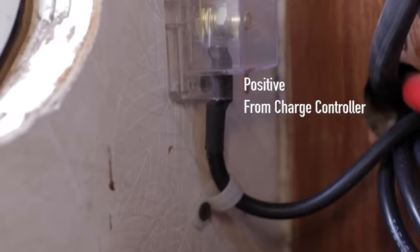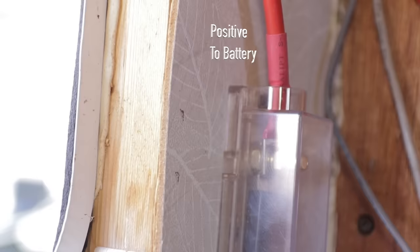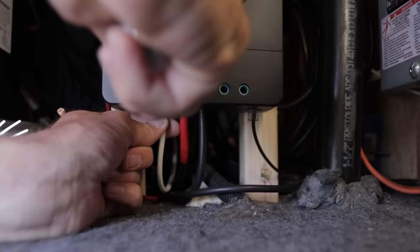Connecting the batteries to the charge controller is pretty simple. We have a fuse on the positive side coming from the charge controller going to the positive side of the battery. On the negative side, since we have a battery monitor, we go from the shunt to the charge controller. If we didn't have a battery monitor with a shunt we would just go straight to the battery. Once you connect the charge controller to the battery it's going to power on and bring up the display, and then you can finish hooking up from the solar panels to the charge controller. Turn on that breaker, make that connection, and you'll see what's coming from the panels going through to your batteries.